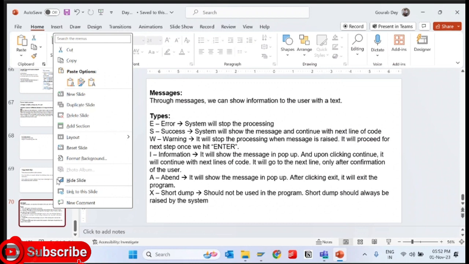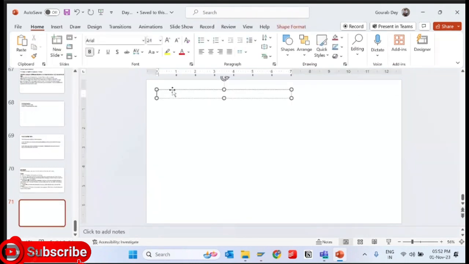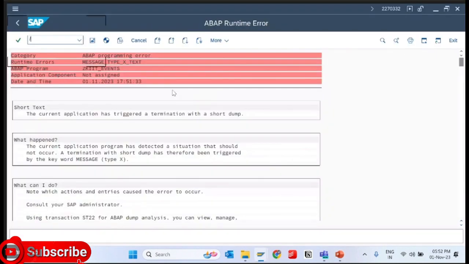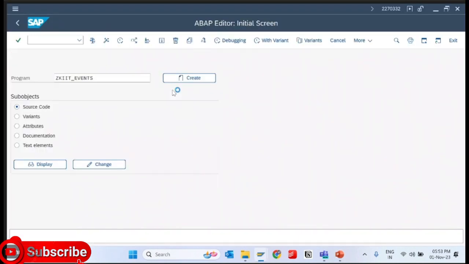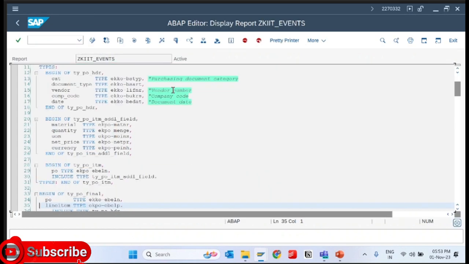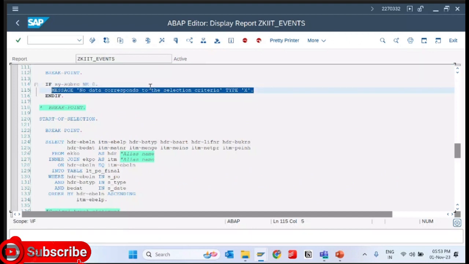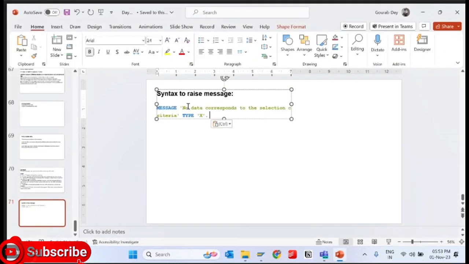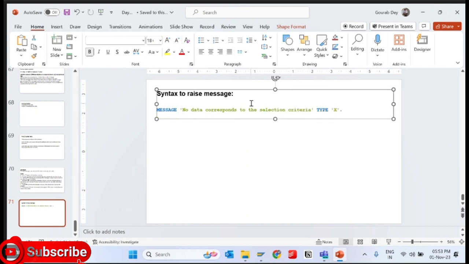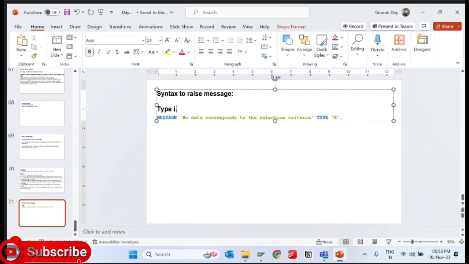Okay, so now is the syntax. Okay, so this is the syntax.